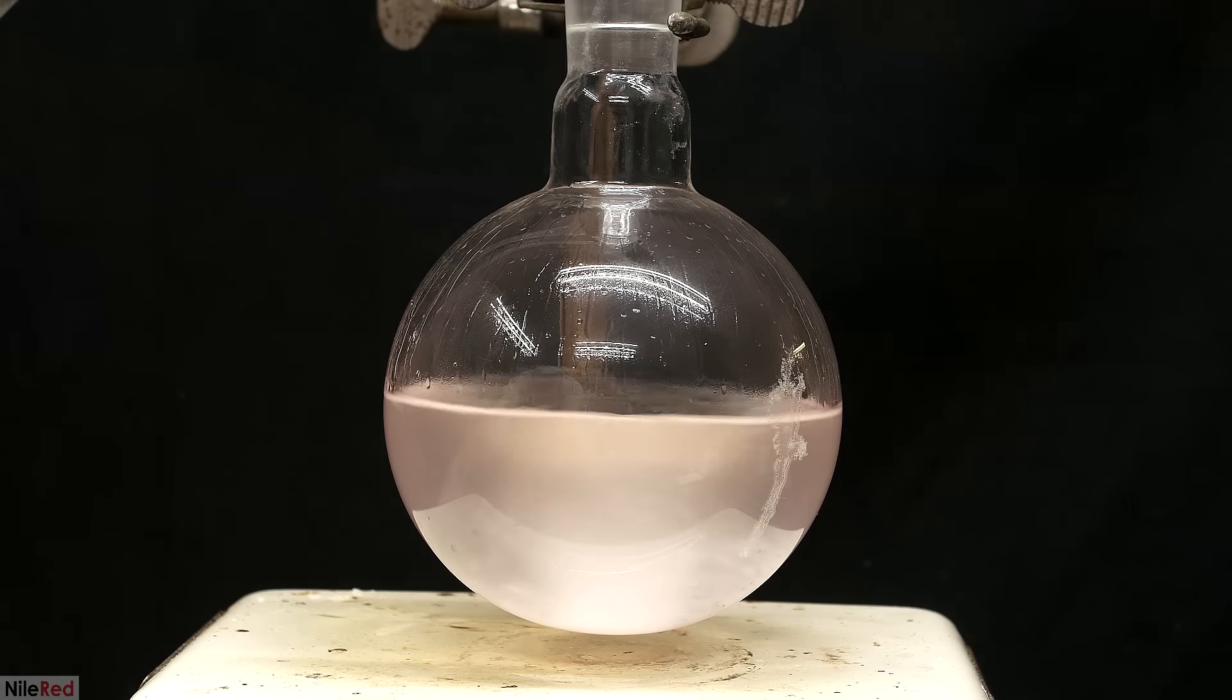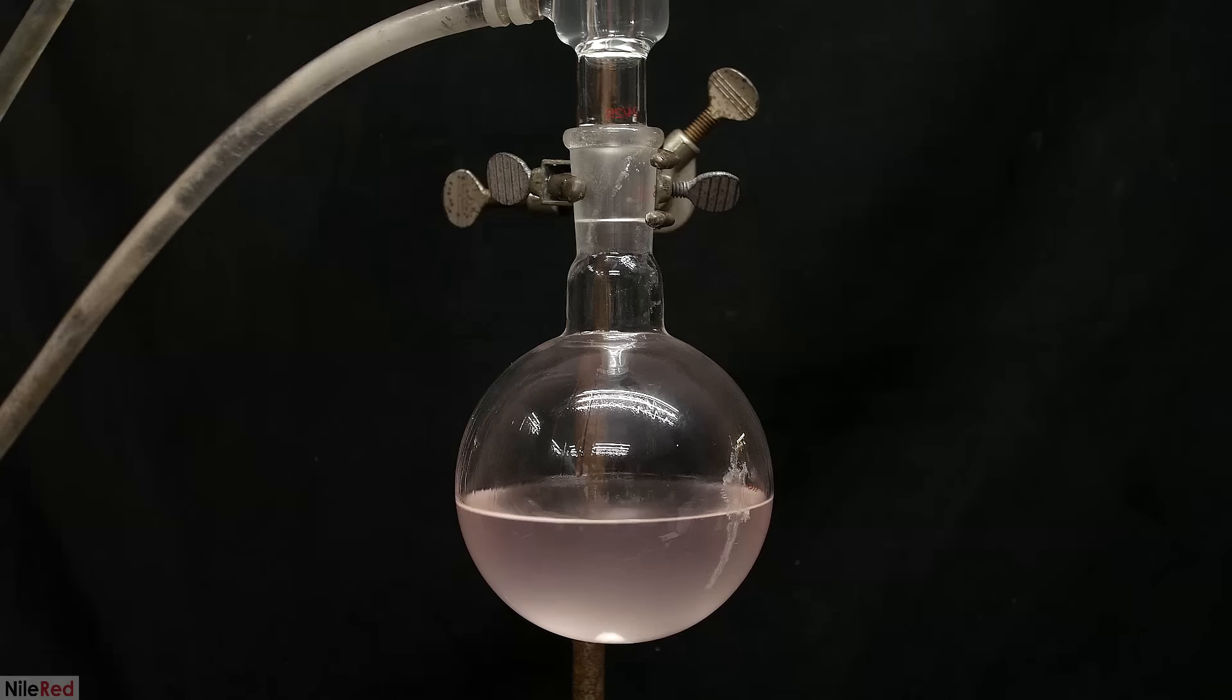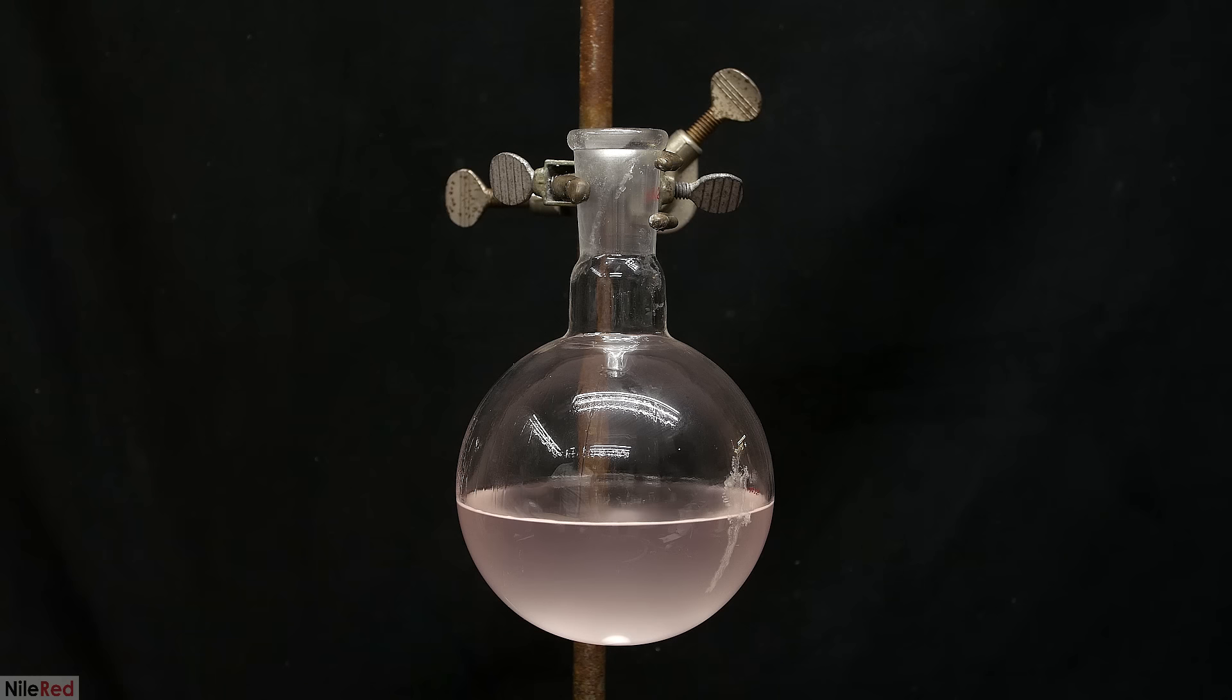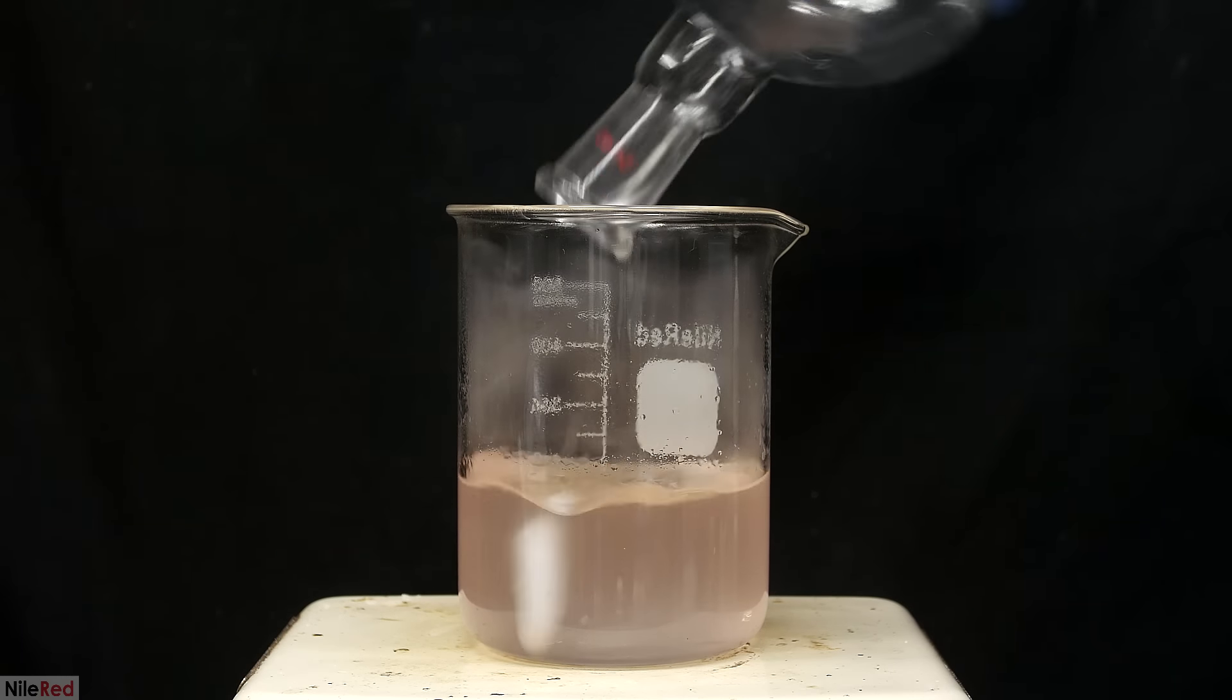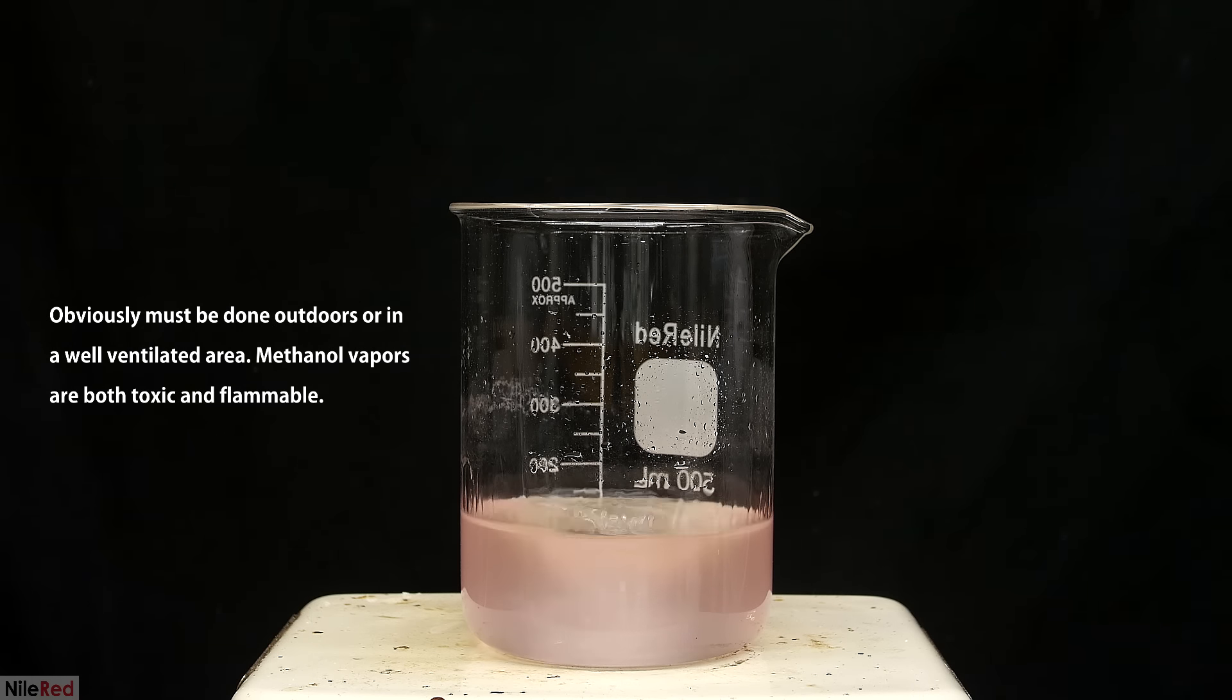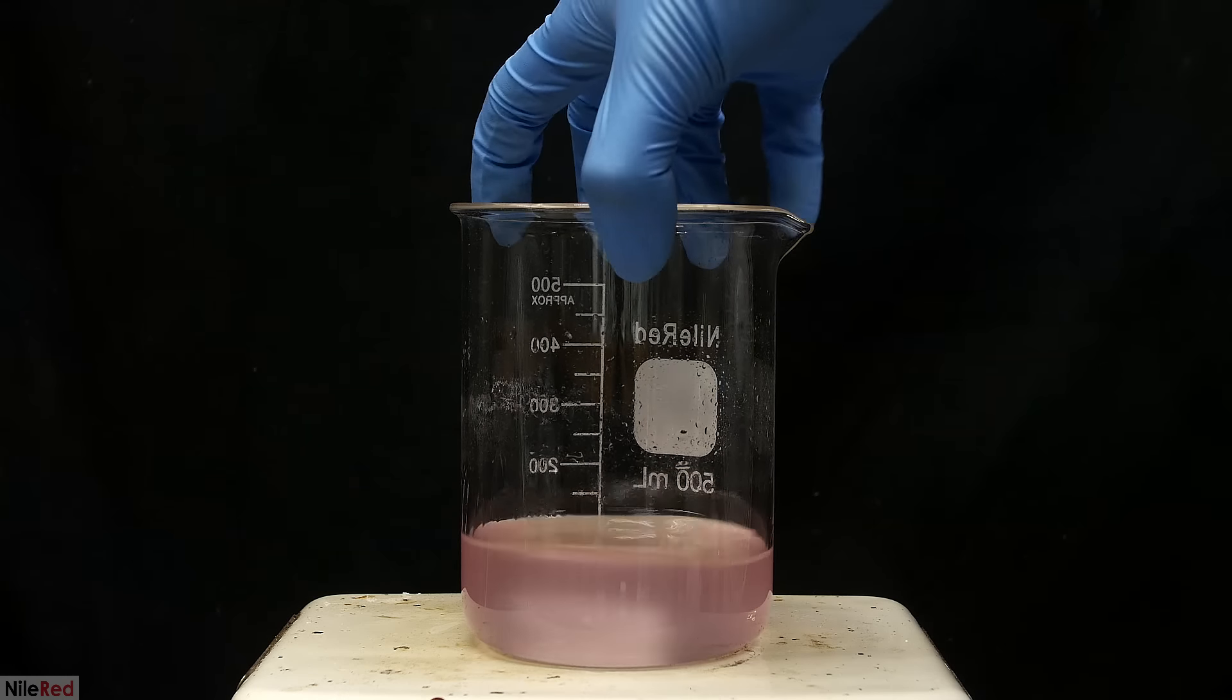The one hour reflux is eventually done, so I take away the hot plate and let it cool a little bit. Then, when it looks like it stopped refluxing, I take away the condenser. Everything's dumped into a beaker, and now I have to boil off about 50% of the volume. I put it on a medium heat, and I set up a fan off screen, which really speeds things up. When it hits around 100 milliliters, I take it off the hot plate.